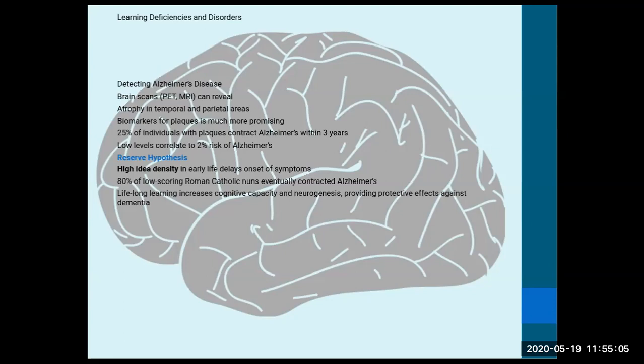We also can look at biomarkers for plaques. Again, this tau protein seems to be ramped up and causes the plaques that attack the neurons. This is also the same thing we see with multiple hits to the head. If you think about football players, Junior Seau, if you know who that individual was, played for many years in the NFL as a linebacker, a lot of hits to the head and body, of course. But a lot of times we have seen in scans that multiple hits to the head can also cause tau protein to overproduce and cause some of these plaques.